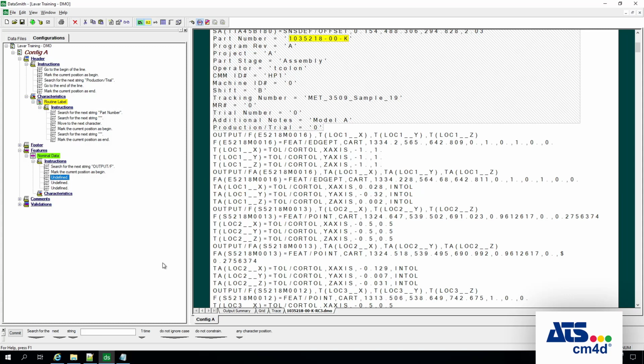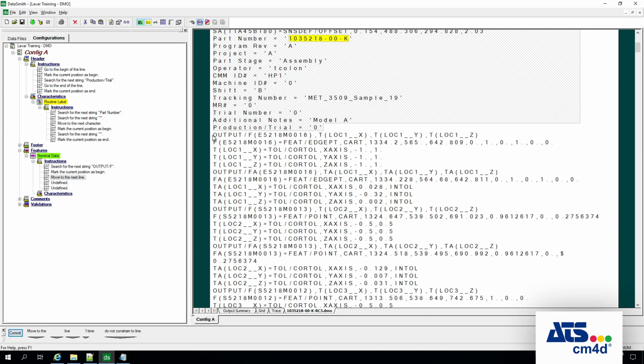If I do a search for the next string output, seeing as it's already here at the beginning, it might see this as output and stay there. And what we wanted to do is search for the next one underneath. So what we'll do is tell this here. You can say move to the next line one time. Do not constrain.